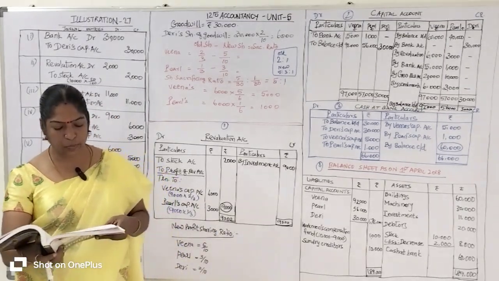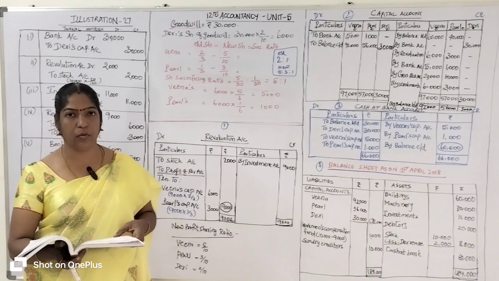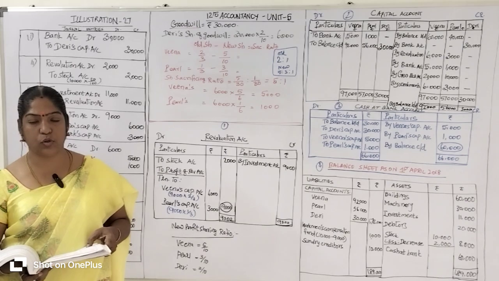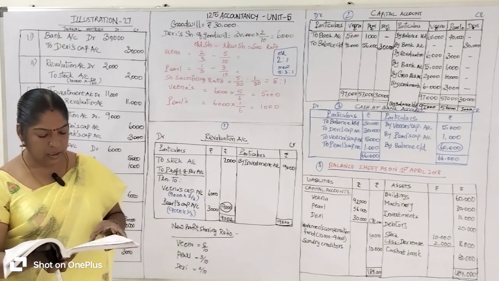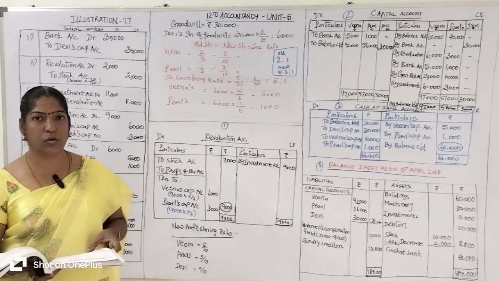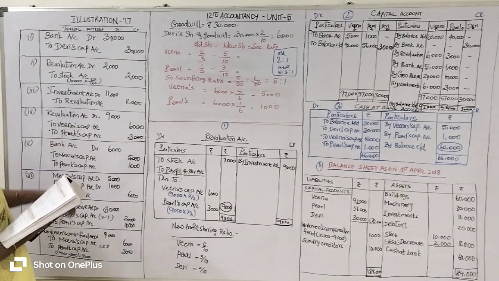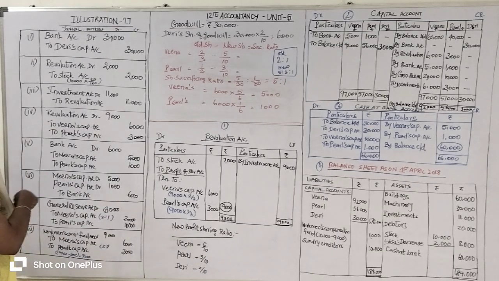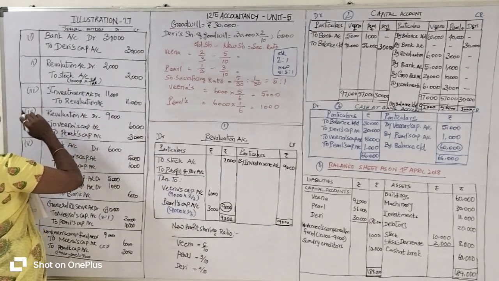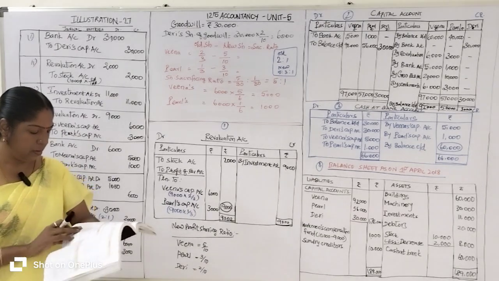Then stock to be depreciated by 20%. Depreciated means decreases. Already we have stock value of 10,000 rupees on the asset side in the question. From the 10,000 rupees, 20% is depreciated, so stock account decreases, asset value also decreases, so revaluation account is to be debited. 20% of 10,000 is what? 1000 into 2 is 2,000 rupees. Revaluation account debit, stock account credit, 2,000 rupees, enter in the journal.